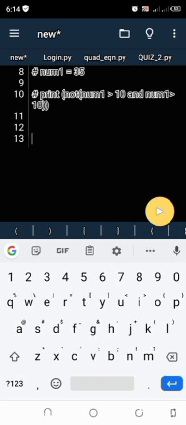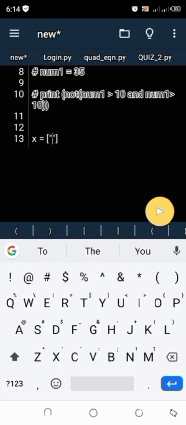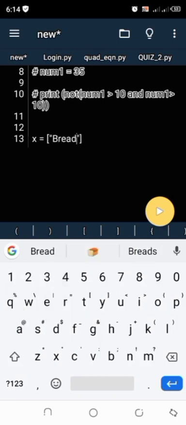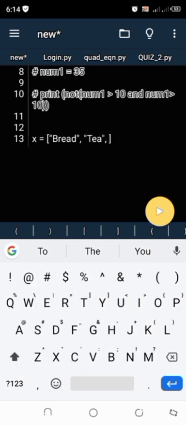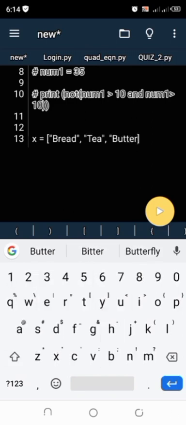Let me define a variable, X for simplicity, and then I'll create a list of objects: bread, tea, butter.